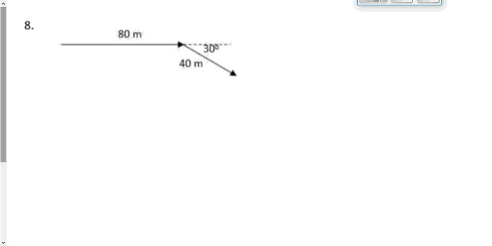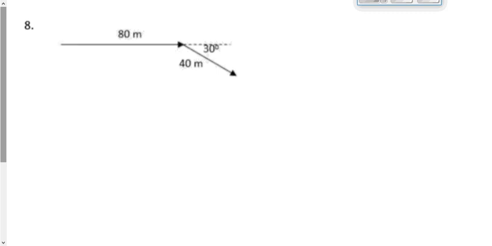Let's have a look up here. I want to do question number 8, just in case anybody's struggling with these, all right? And let me tell you this. If you are struggling a little bit, that's normal. It's okay, and it's normal. Just because you're struggling a little bit with it doesn't mean you're not going to get this. It is completely normal to struggle a little bit with vector analysis in the beginning. If you are not struggling, then that's wonderful. Okay? But if you are struggling, it's okay. Lots of people do that go on to end up mastering this stuff. So don't panic about it if you are struggling with it a little bit.